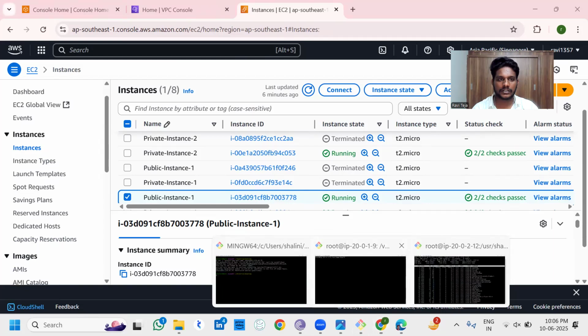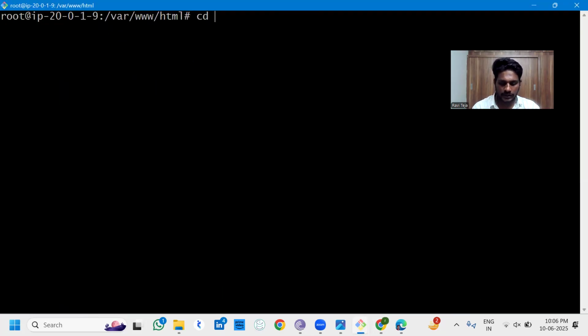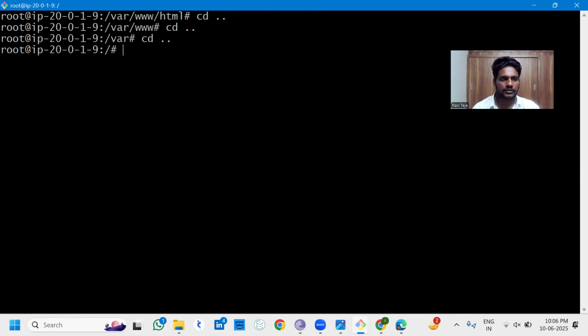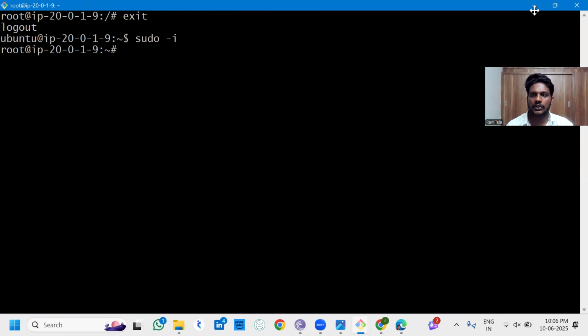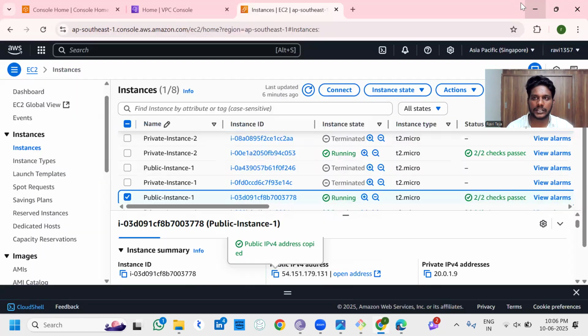Come over here, cd, clear this, sudo -i. Now, how you can connect is, whatever the PEM file you have, you have to create a file with that name only.